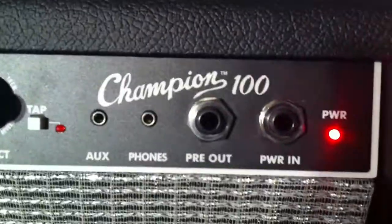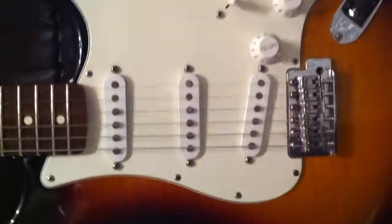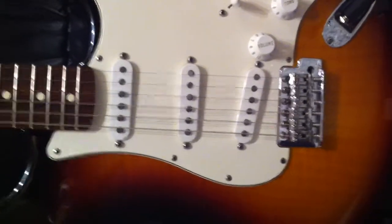So it's one of my settings on my amp for a Stevie Ray Vaughan type sound. It's a Fender Champion 100, going straight into the amp, as you can see. No pedals. Straight out of a Mexican Fender Special Run Stratocaster, set up with the same type of pickups as Stevie Ray Vaughan uses, the Tex Mex pickups.